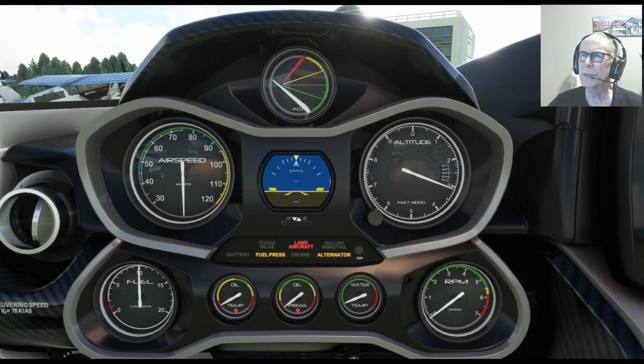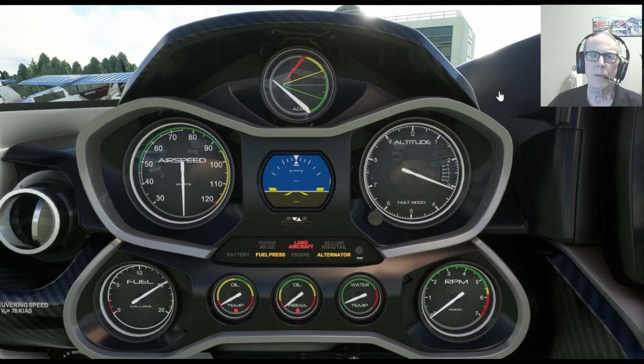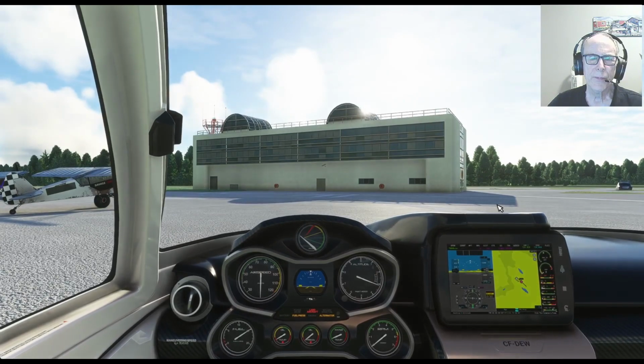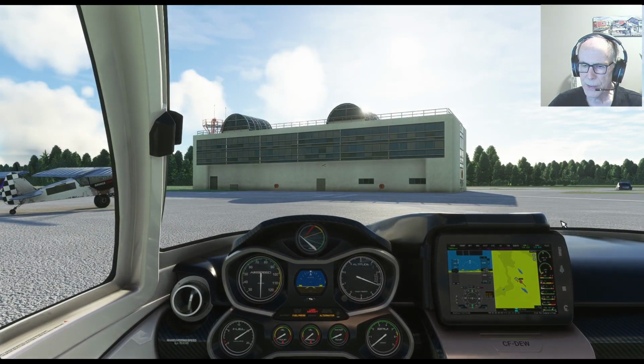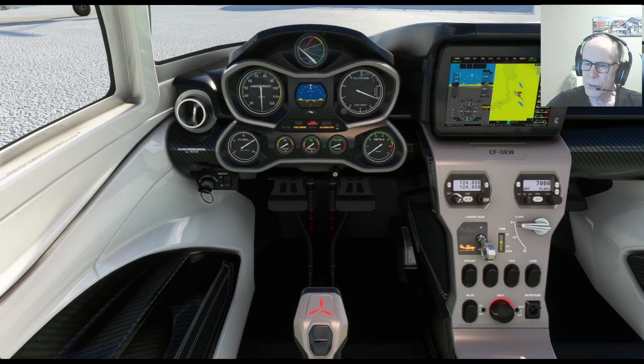Let's just see. I think maybe based on where we're going. Yeah, I think we'll just top up the fuel just a little bit more. Okay, so that's what we'll do. Okay, so we've done that. Landing gear is as required. Let's go to our engine start.